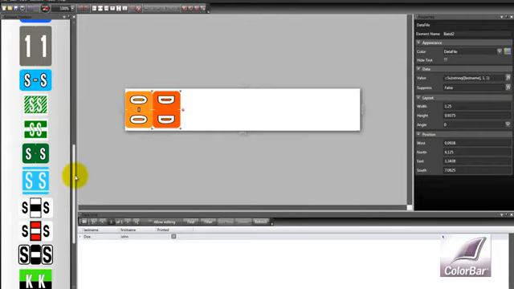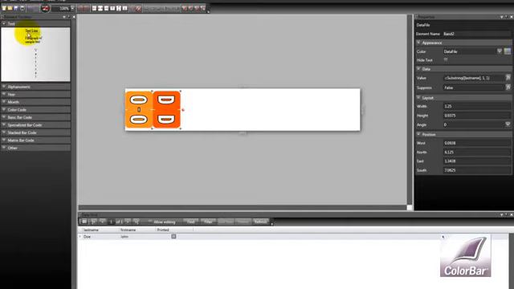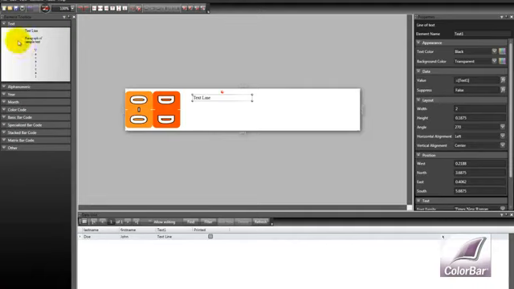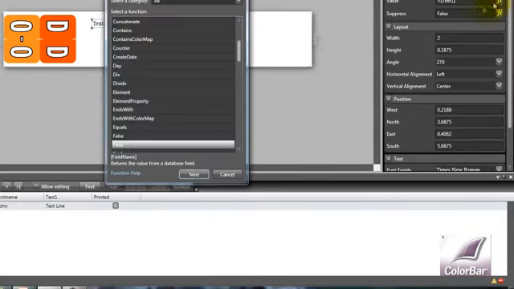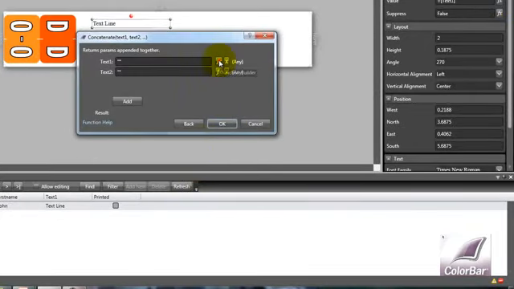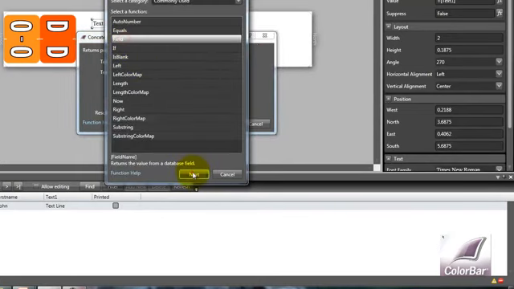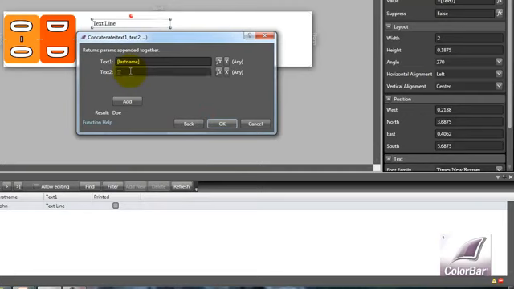Now I'm going to go back up and add a text field to my label. Once again, I simply click, drag, and drop onto my design field. I'm going to go over to the value and go to my function builder. I want both my last name and my first name on here. So I use my function builder, choosing my last name as the first element.